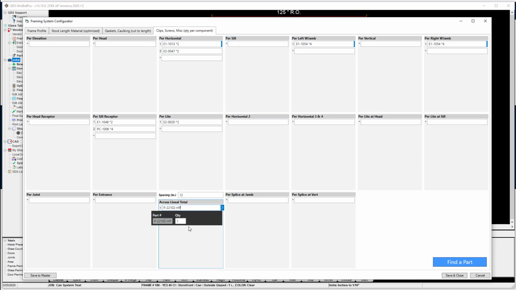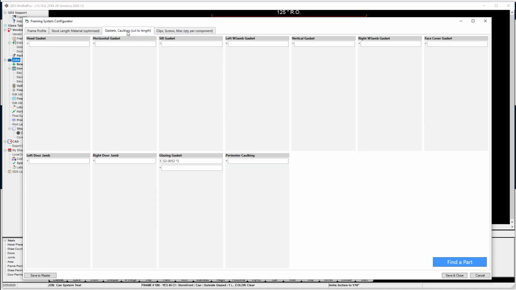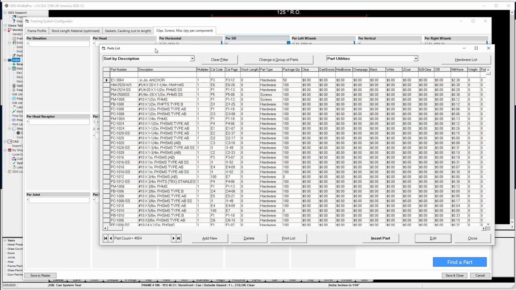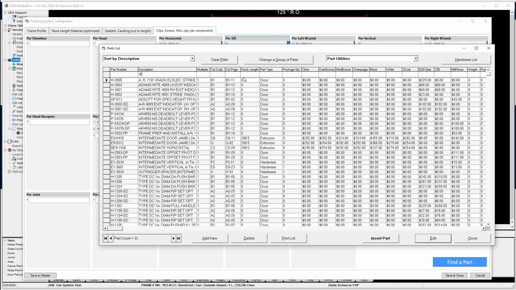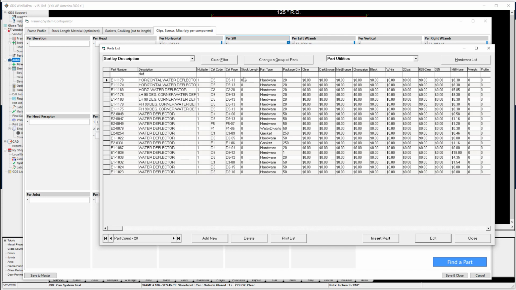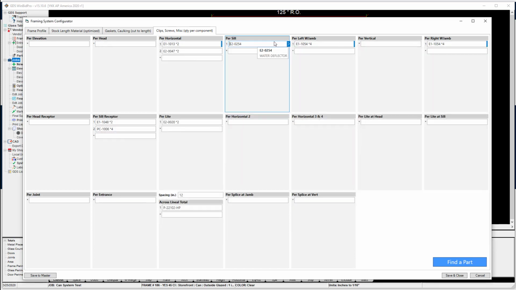deal there. Oh, that's funny. That's not disappearing, is it? I bet if I go over here, it will. So yeah, I can click in the field I want to add it to, and then I can use this, and I can look for a part. Oops, divert. Let's see if they have deflectors. Yeah, there's water deflectors. So let's say it was a water deflector or something like that. I could insert the part that way.